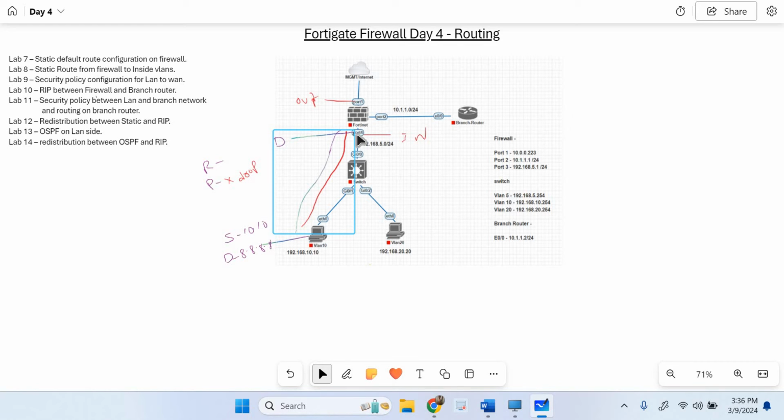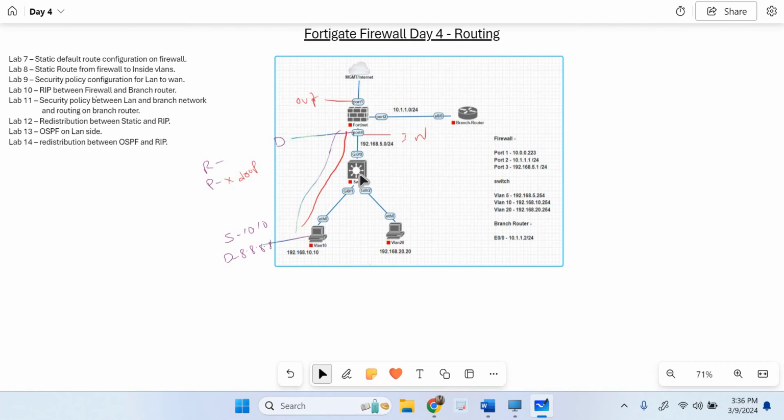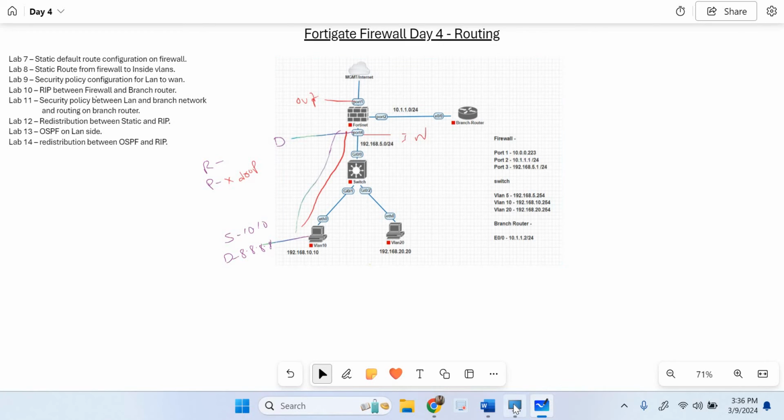So whenever you are doing the gateway on a switch, whether it's Palo Alto, Cisco, FortiGate or any firewall, the traffic is not going to the firewall. It is directly routed by the switch, right? So you don't need a policy.